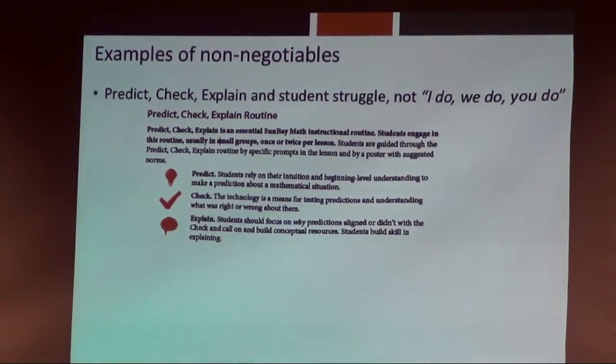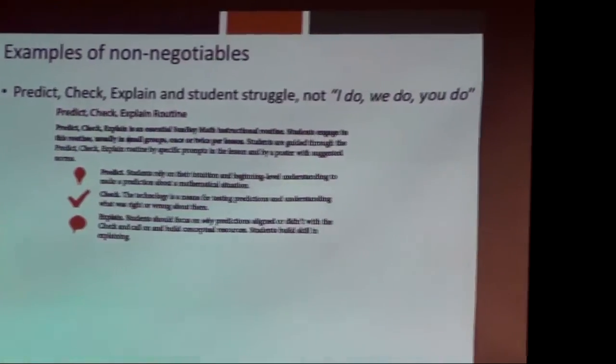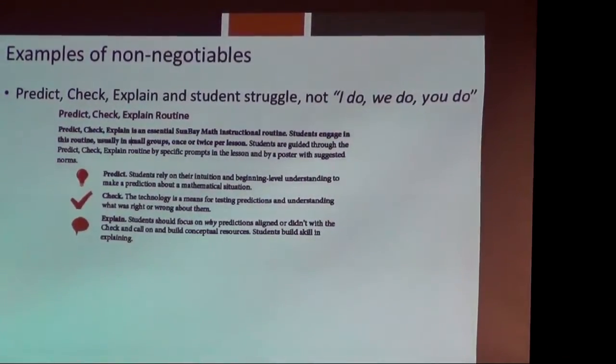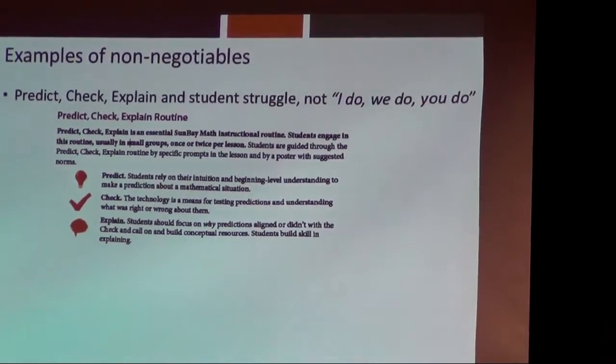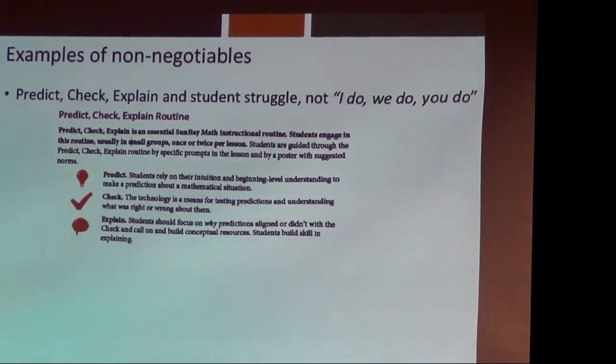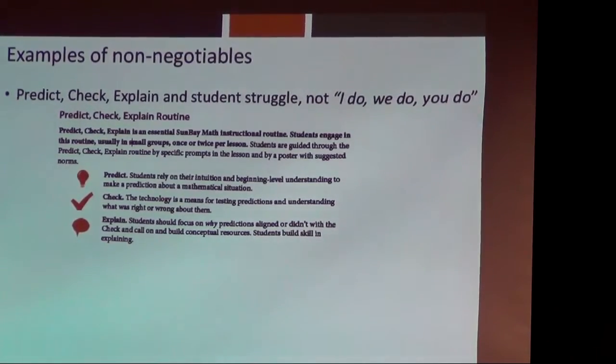Draw a graph that would have this result, right? It could be one of many things, right? And then they would check it by either, sometimes just running a simulation we had set, sometimes editing and making a simulation. And then they would explain, and both students would share with each other, what was your prediction?